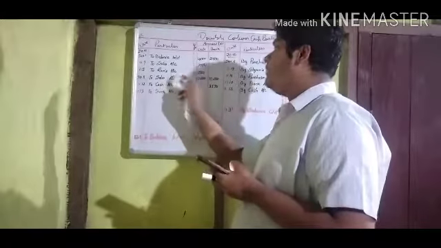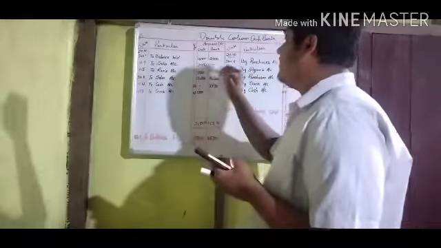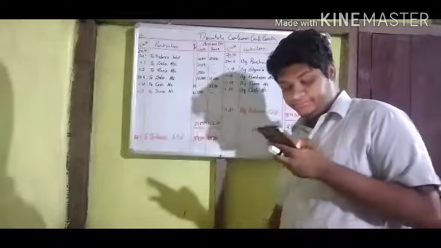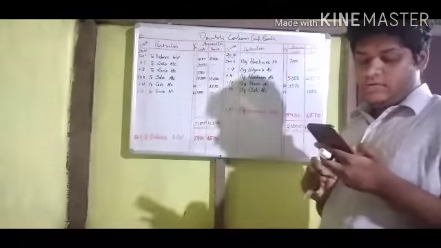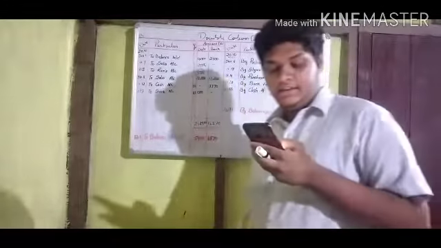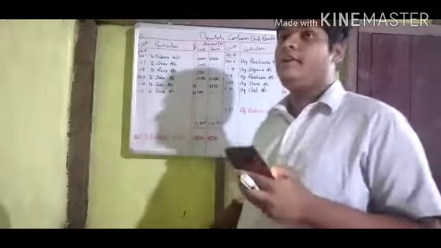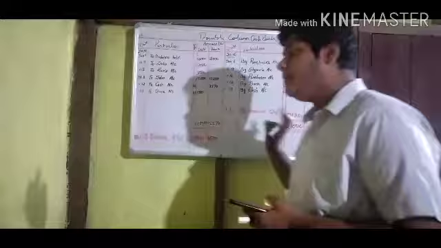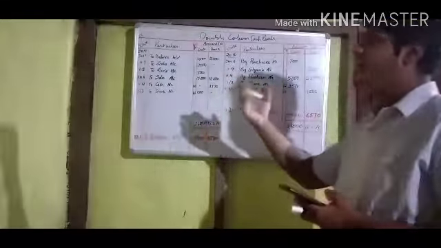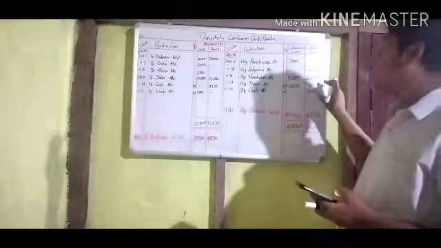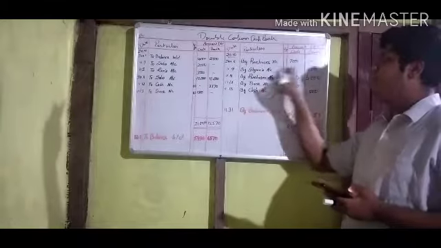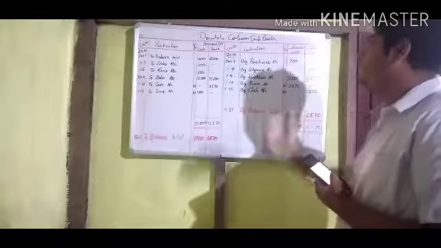So to Ram's account you receive cash, so the amount will come in the cash column, that is 3,500. Now it's January 9, written that check paid to Mr. Sham. Now you are paying the check, that means it will come in the payment side. Paying check means the amount will come in the bank column. So by Sham's account. Why by Sham's account? Because I am paying to Sham.